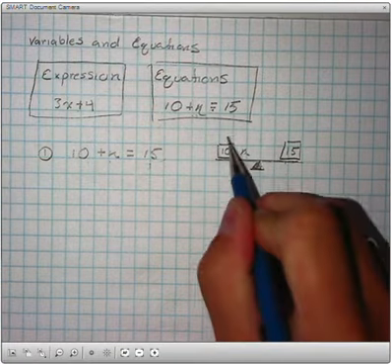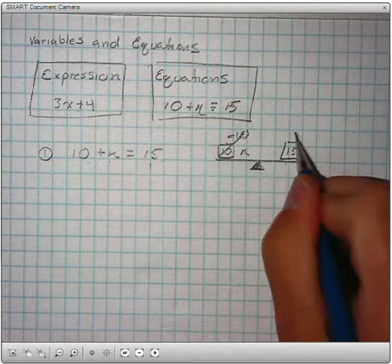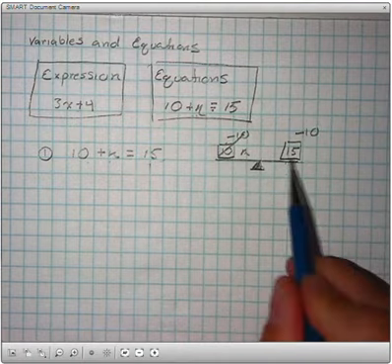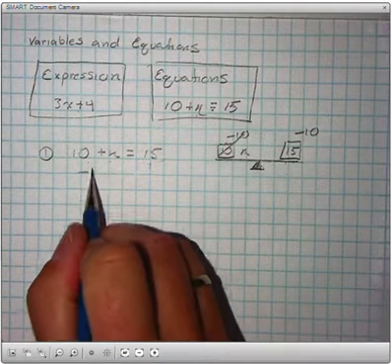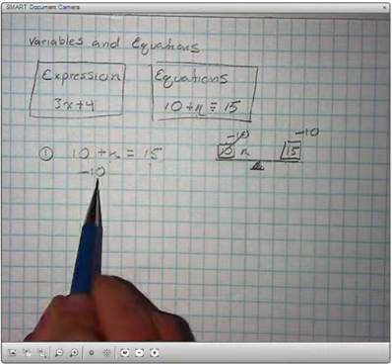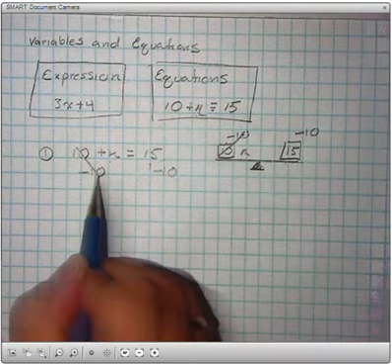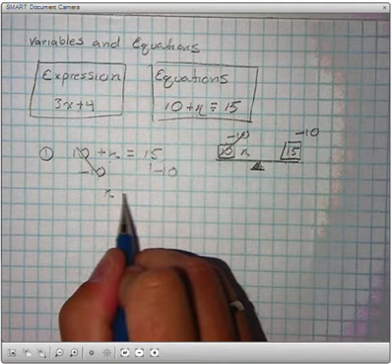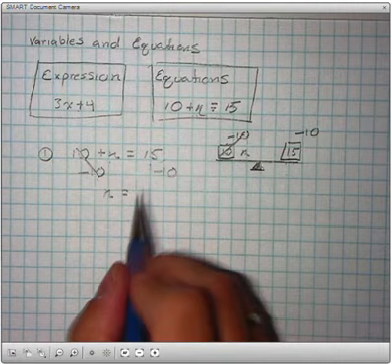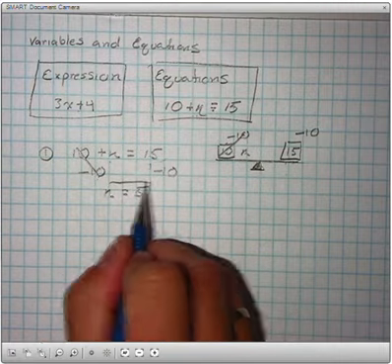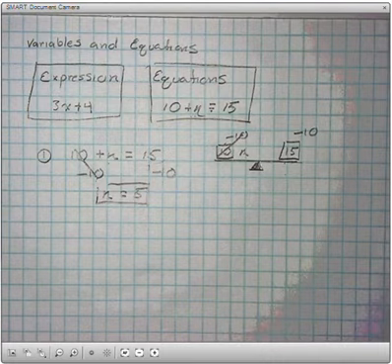So if you remove the 10 from this side and cancel it out, and then you remove 10 from this side, you're going to be left with whatever's going to balance that out, correct? I completely agree with that. If I take 10 away from this side here, and I take 10 away from this side here, that'll leave me with my n on this side, because I took that 10 off. And I take 10 away from this side, that leaves me with a 5. So n equals 5.